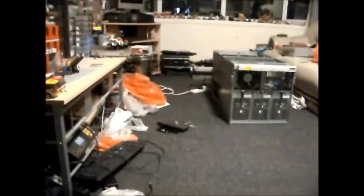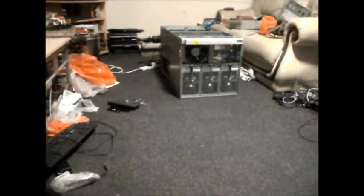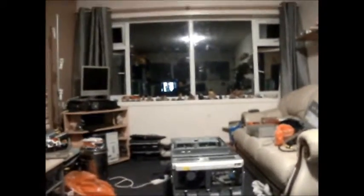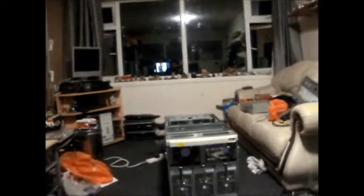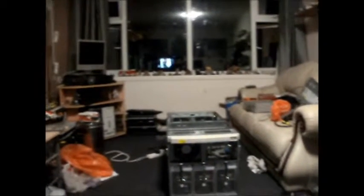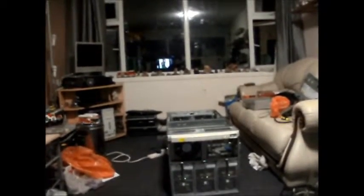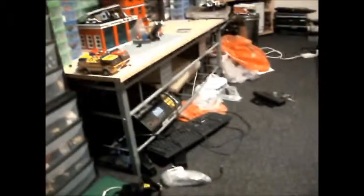Anyway, this haul, this time, comprises one server. It's an HP 9000 server of some sort. I'm not exactly sure what yet, but it doesn't appear to be working. There's lights on, but not a lot else is happening at the minute. I've got four keyboards. There's another internet switch, which I haven't tested yet.